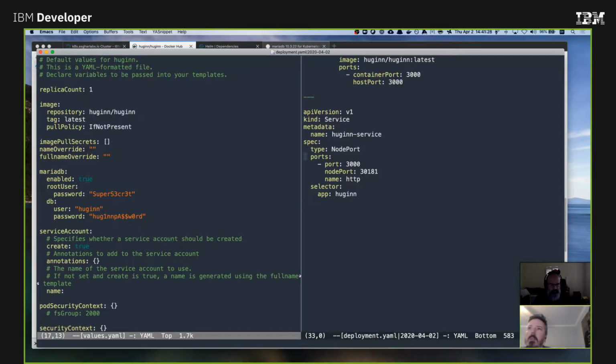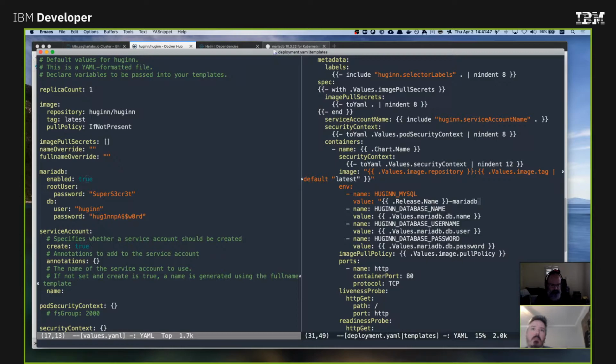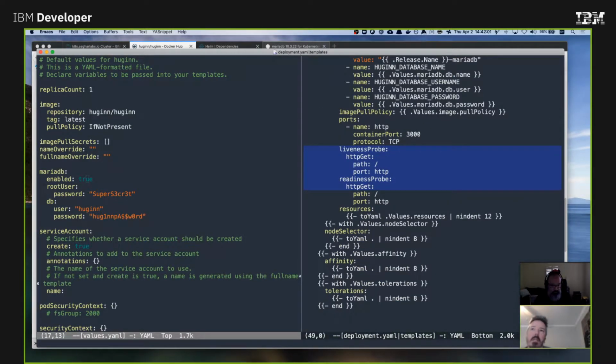Whoa, why are you specifying a node port? That was just me trying to get it to work. Ah, okay. So I think the only thing we really need to care about is just that it's port 3000. So if you go back to our deployment template, down here under port, you can see it's set, so we can just change it to 3000. And then I would also probably comment out the liveness and readiness probes, at least for now.